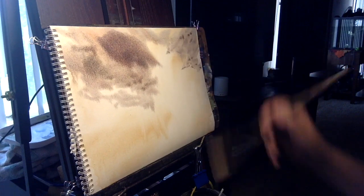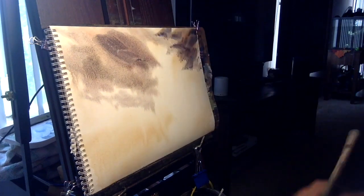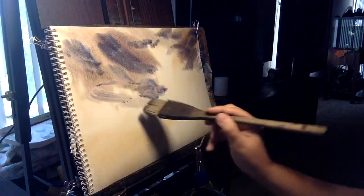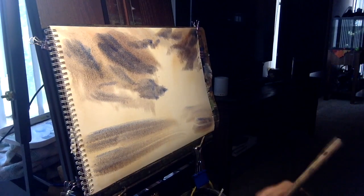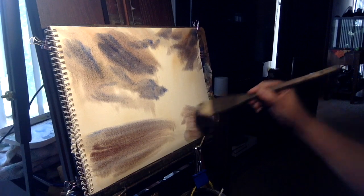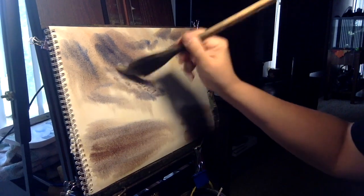Now, this will diffuse more into the paper than the Fabriano that I ordinarily use. And it will create a nice effect. Now I'm just going to put some of the sky colors down here. I may do water. I don't know. I may call an audible. Sometimes you go too dark with these colors and it doesn't look good. Sometimes you don't go dark enough and you lose them.